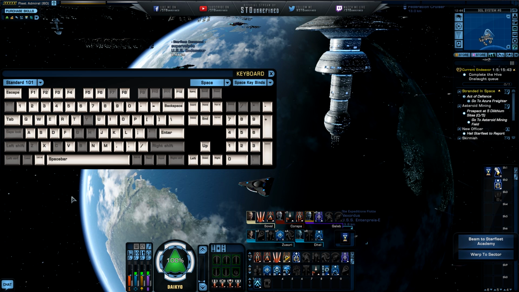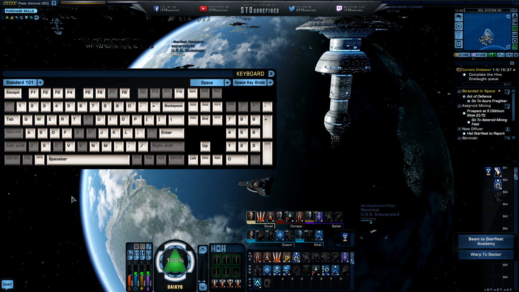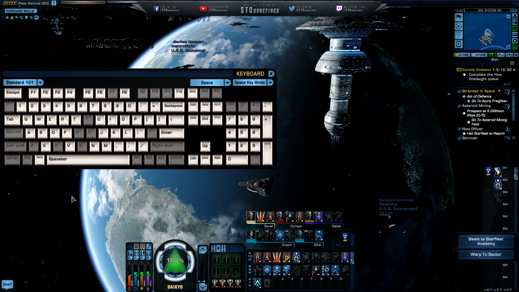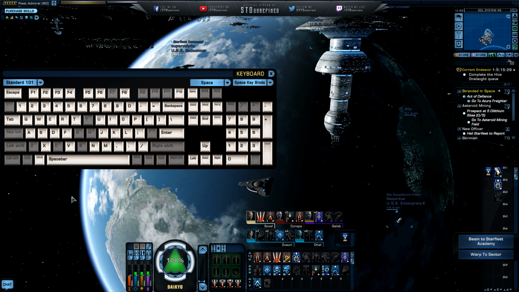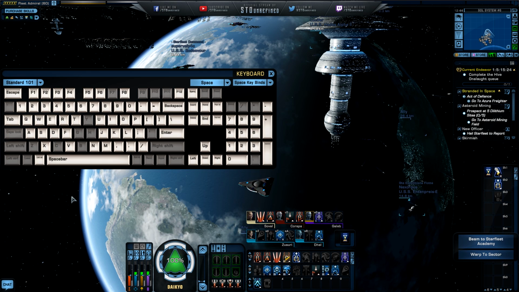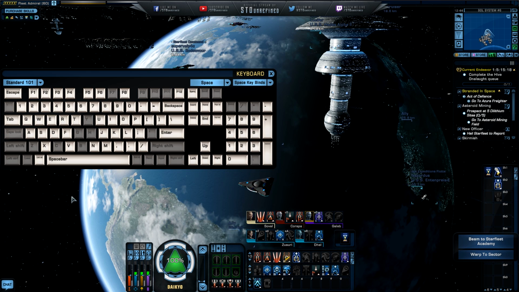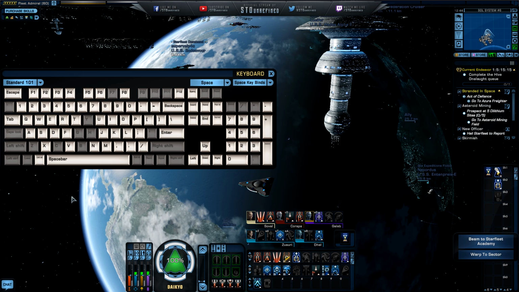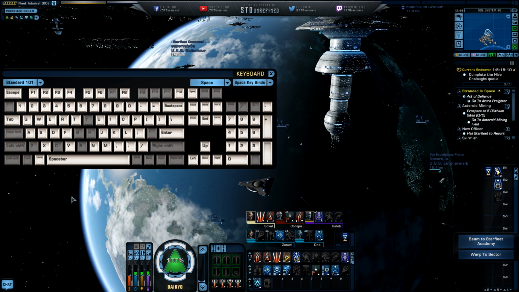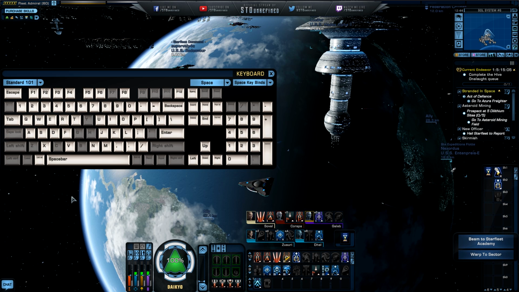Also, a disclaimer right now: the program that I'm going to feature is not going to get your character banned in any way in Star Trek Online, because this program's only functionality is recording keystrokes. So let's say you type a particular word, or you smash a particular button over and over, it's going to record that keystroke and play it back a certain number of times, or with a delay of X seconds or minutes, or milliseconds in the case of this particular program.